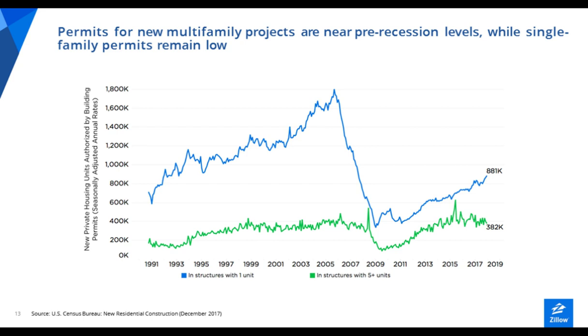So check out the blue line. This is our permits, so new construction permits, dedicated to one-unit homes. So notice it hit a crescendo during the housing bubble in 2005, 2006, right? So that blue line really hit its peak. And then plummeted, right? We just stopped building with the housing crash. Now, single-family permits have since increased steadily and slowly, but notice the level where we're currently at. If I trace it back and compare it to before, I'm still not building single-family units at the rate seen in the 90s, right? Forget about the bubble, just go back to the 90s. Mid-90s kind of era, and I'm not building even at that level yet.